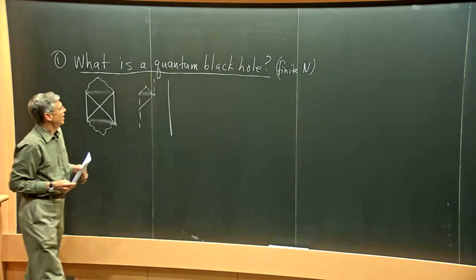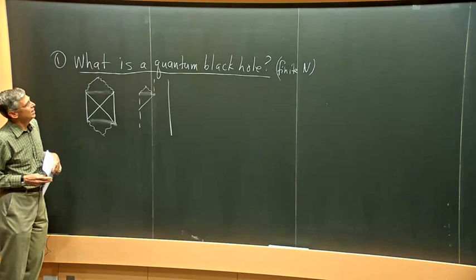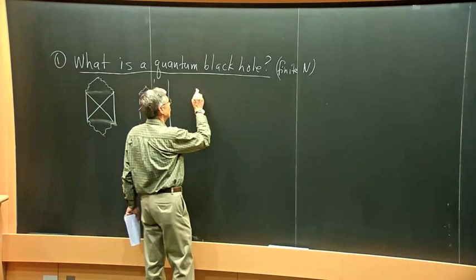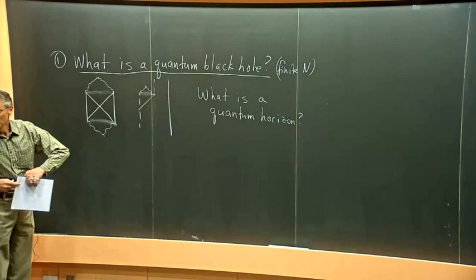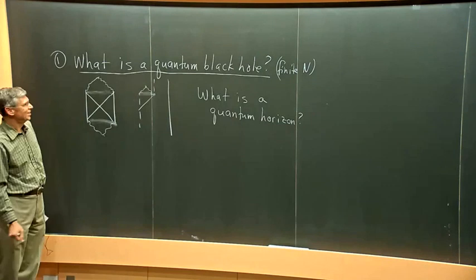And the question is, what is the right description of a quantum black hole? Clearly, it has to have a horizon. But another way to ask the question is, what is a quantum horizon? What does that mean? A horizon we think of as something which distinguishes points that are causally separated from asymptotic observers. But to define causal relations like that, you need to know the spacetime everywhere. And clearly, any notion of our spacetime is going to be breaking down near the singularity.